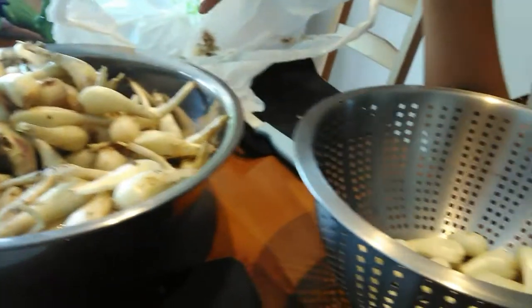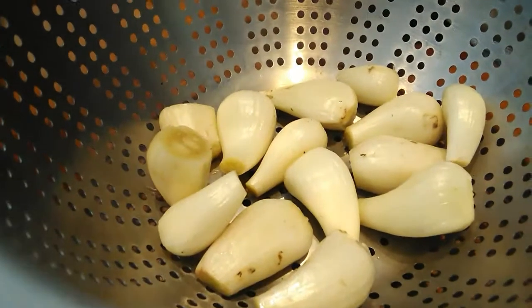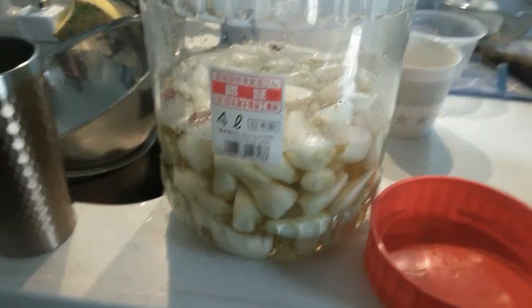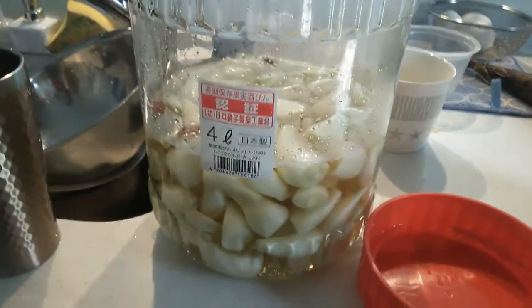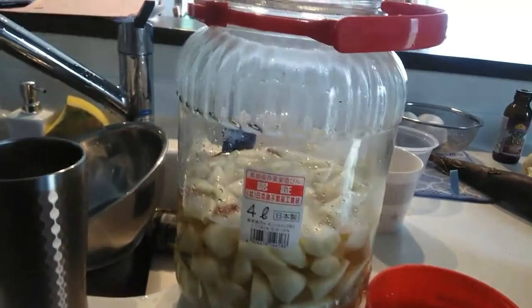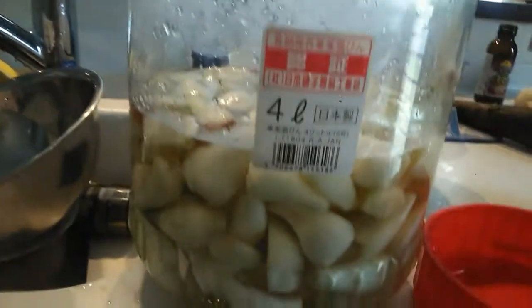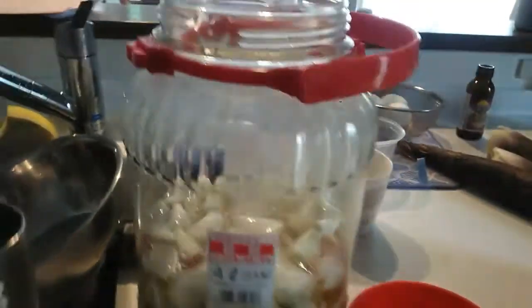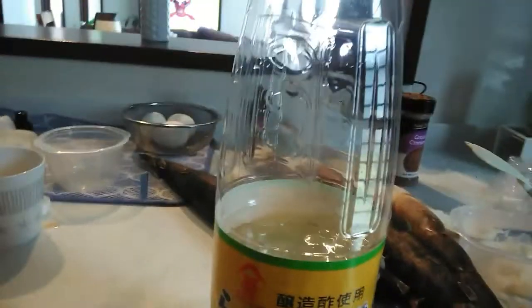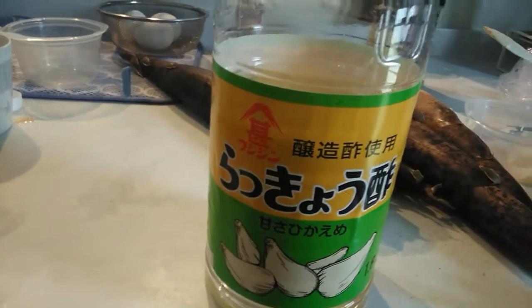So this is very fun. First time we've gotten it from our Japanese aunt before, but not done it ourselves. Well, here's about 1,000 grams of Rakkyo, and that takes up with the liquid about 2 liters, it looks like, doesn't it? We still have a little less than half of this special vinegar that you buy, Rakkyo vinegar.